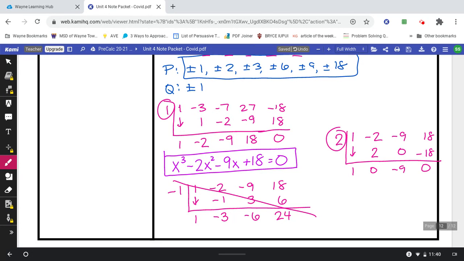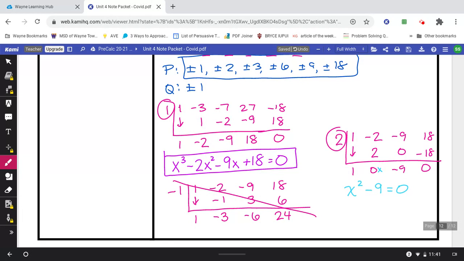So now that I've gotten another 0 here, I can write a new depressed equation. The purple was x to the 3rd, so I'm going to write one exponent lower. So I'm going to write this as x squared. I don't need that 0x. I'm just going to ignore that. -9 equals 0.